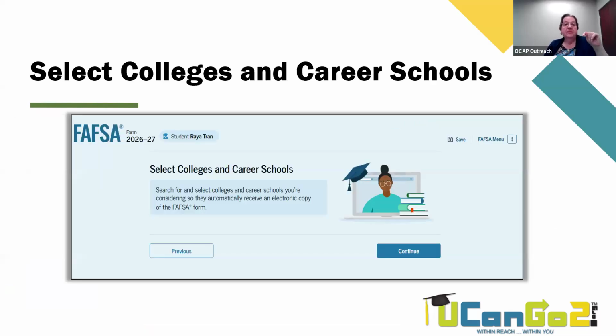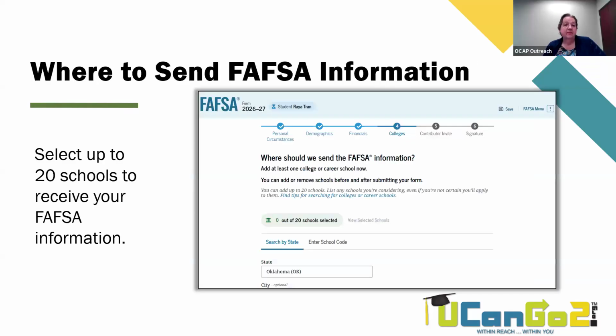Alrighty, it'll be time for the students to tell Federal Student Aid where they want this information sent from their FAFSAs. They now have room for 20 different schools on the FAFSA. By putting a school code on, they're not making any commitments. They're simply giving Federal Student Aid permission to share data with these schools that they're interested in.